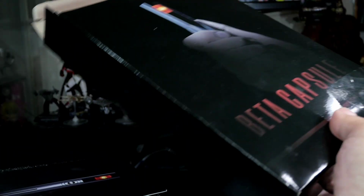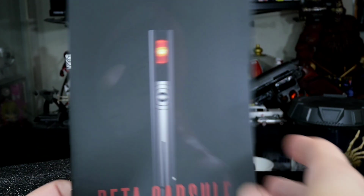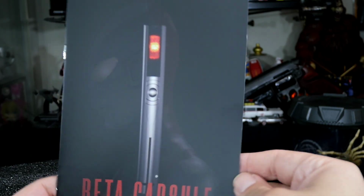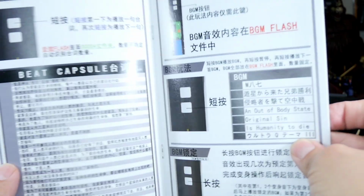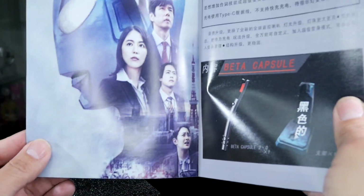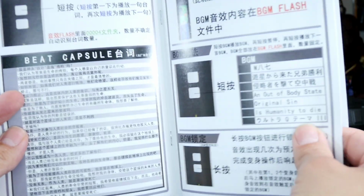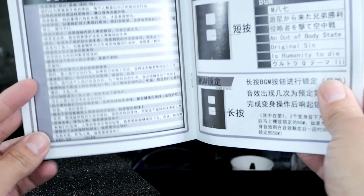Again, the box is very light. Put this aside for now. This is the manual itself. The manual shows a lot of functions this thing has. I'm definitely going to have to translate it. Cool, it comes with this little poster-like effect. And right there shows you all the functions it has.